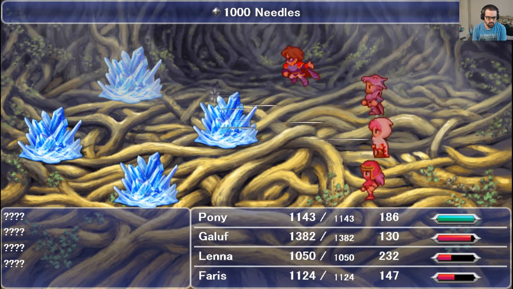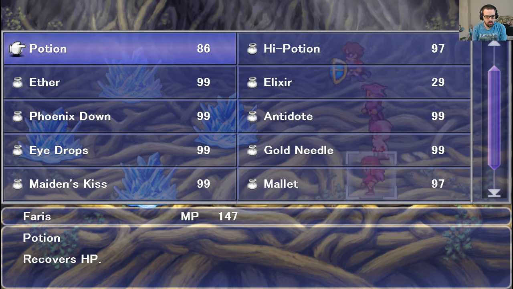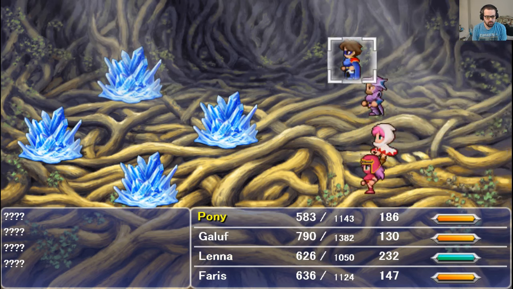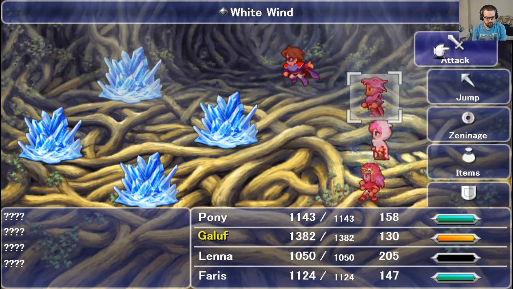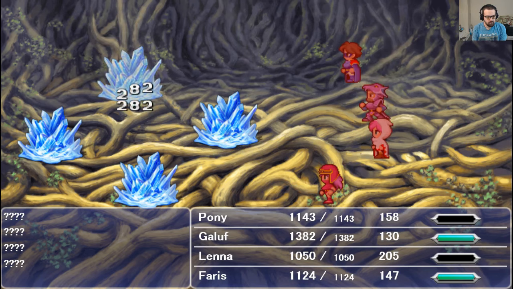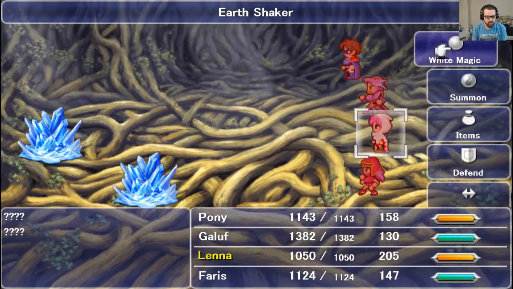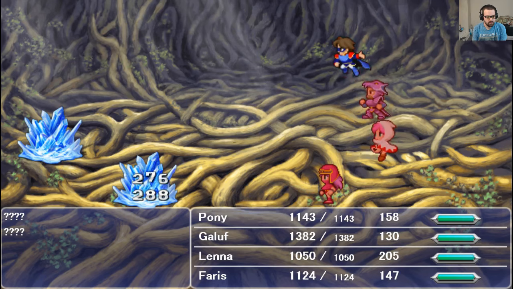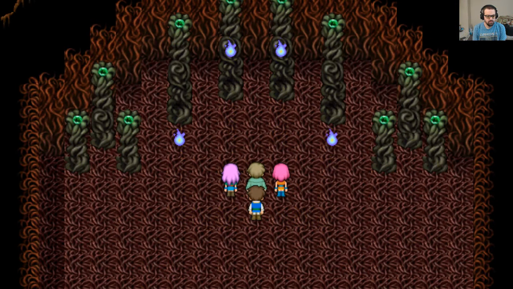Sure, why not? Oh, God. Okay. Fuck. Okay. Karaka. White Wind. Alright, here we go. I should have looked harder, but we're okay. Zenage? Let's try that. Okay, this is so bad. Aw, you ain't nothing. Titan. They just caught me off guard last time. Excellent. That's right, get the fuck out of here.